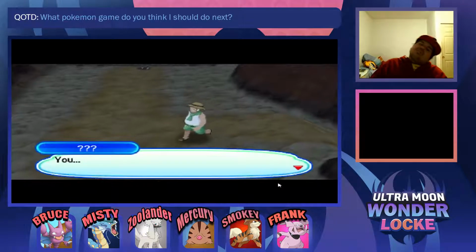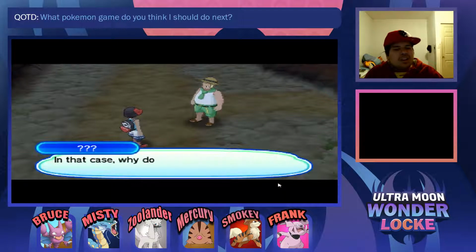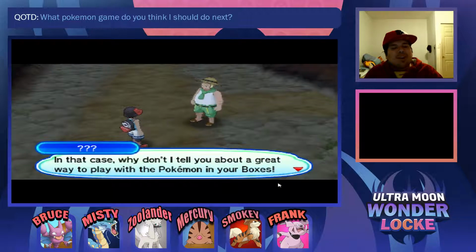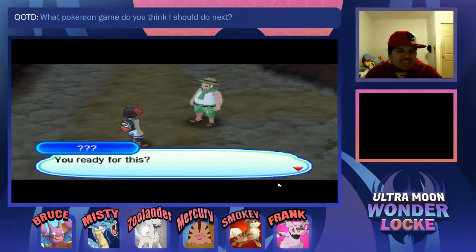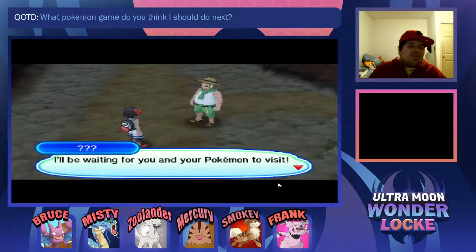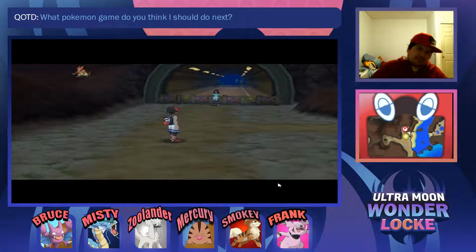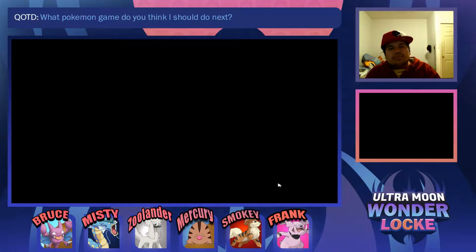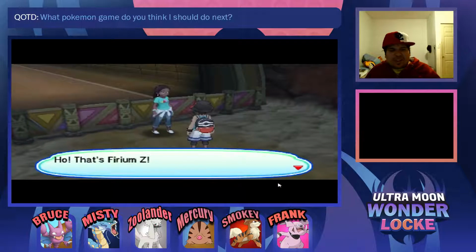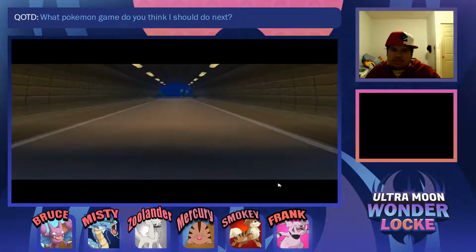Oh, no. Why you? You passed Kiwawa's trail. Well done. Okay. So that means you can ride on Charizard. In that case, why don't I tell you about a great way to play with the Pokemon in your boxes? You ready for this? Press X to open X menu, then tap on the Poképelago to take off, okay? I'll be waiting for you and your Pokemon to visit. I don't know who that is, but okay. Ho, that's the Fire EMZ. Congratulations, cleared Kiwawa's trail. In that case, you can pass through now.